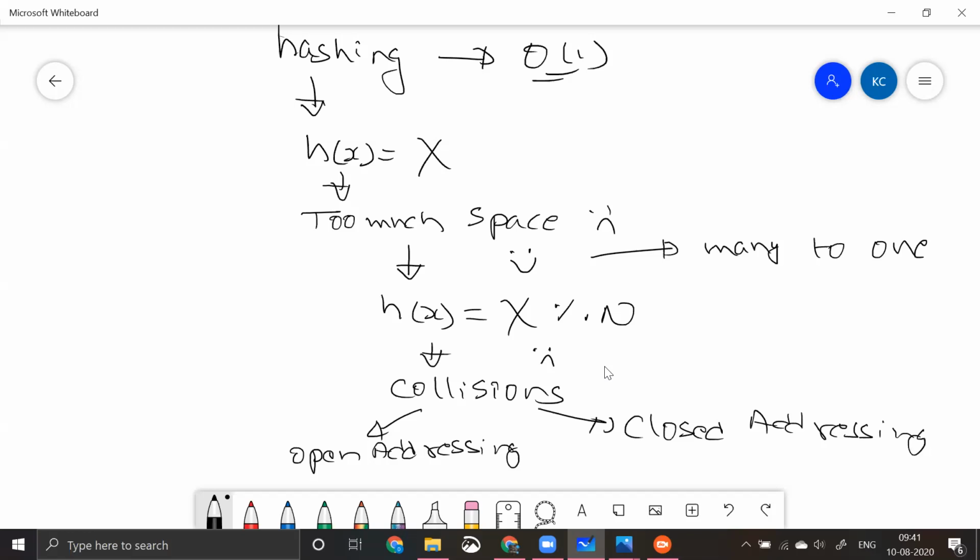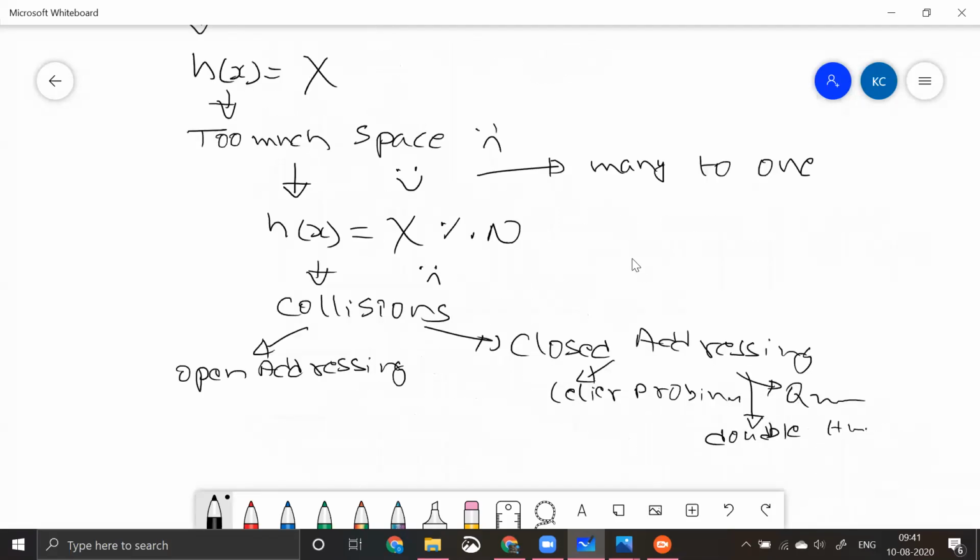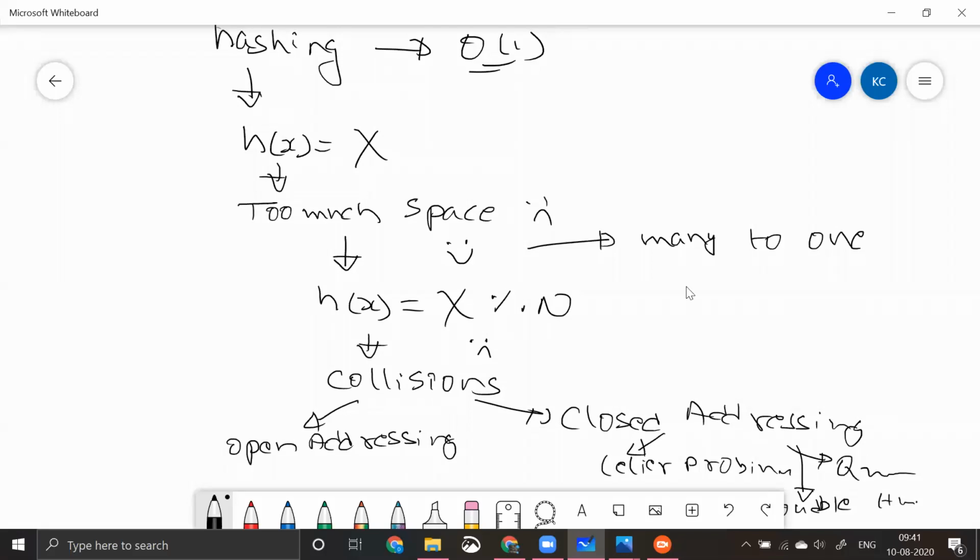In closed addressing we had linear probing, then quadratic probing, and then one more, double hashing. Because of the space constraint, I'm not able to write that even in a proper way.